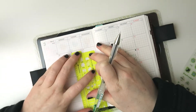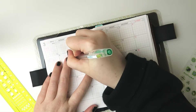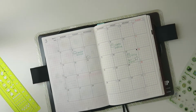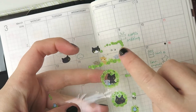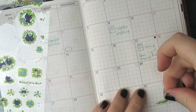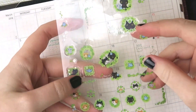We'll be coming home the next day, so I'll put the car on that day as well, and then I'll put little dash marks in between. Now I'm going to start going in with some of these stickers — I really like these border ones, so I'm going to put those on the first and last day of the month. Now I think we'll just go ahead and start decorating.